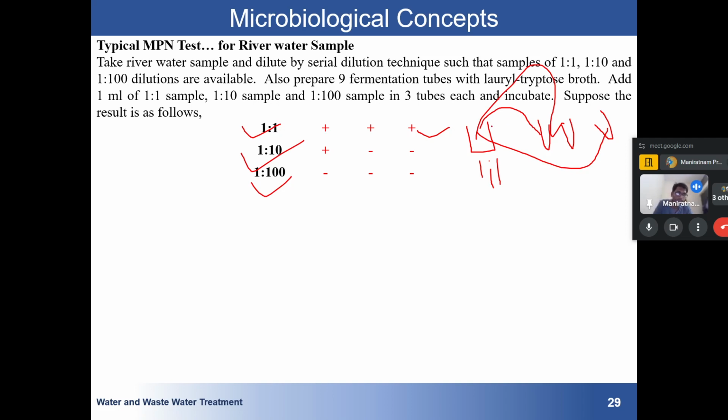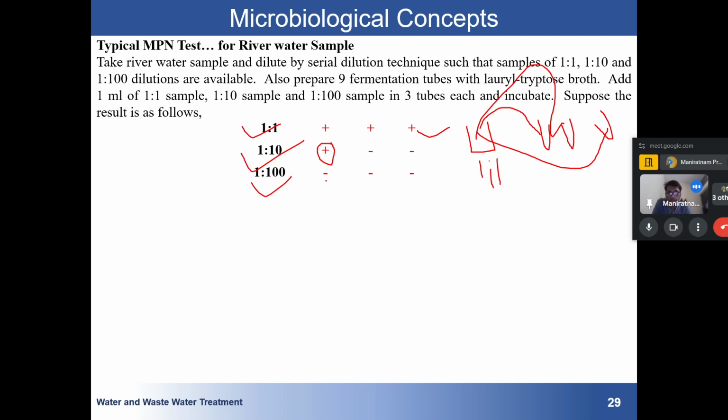So what happened is that when you initially took 1 ml, it contained some bacteria, so that's why it is giving a positive result. But for the second and third time when you took 1 ml, the presence of bacteria was very less. So this is called probability: if we are extracting some kind of sample from the system, what is the probability that it will contain some bacteria. So we are finding that.